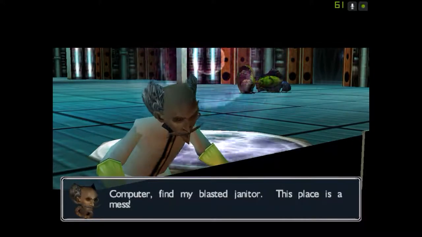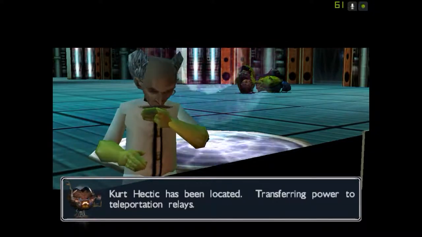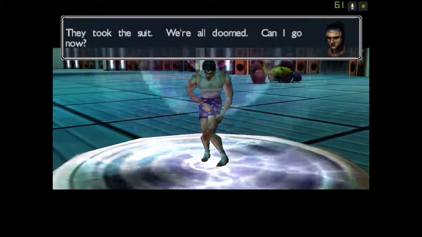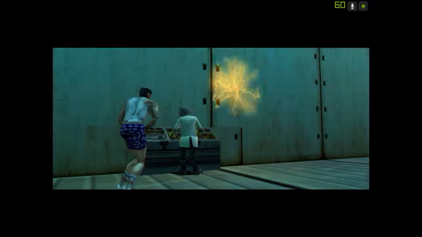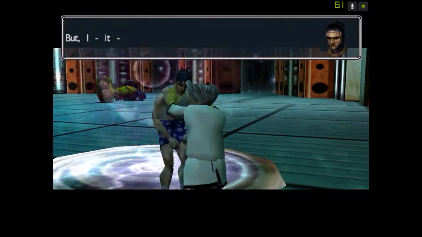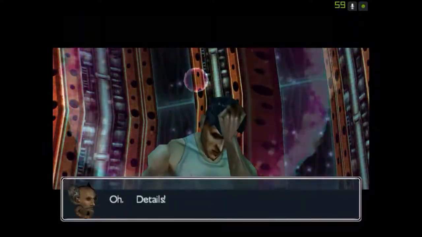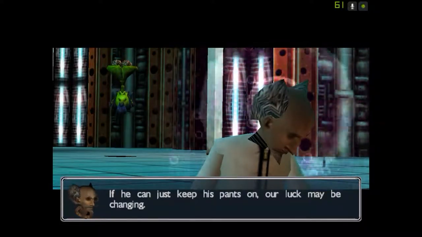Computer, find my blasted janitor. This place is a mess. Kurt Hectic has been located. Transferring power to teleportation relays. Huh? Oh my. They took the suit. We're all doomed. Can I go now? Oh no. We're not licked yet. You're back in action, Kurt. He looks so depressed. Quickly, back you go. No time for blathering, my boy. Schwang has Max. Doc, I need a suit. Oh, details. Put it on already. If he can just keep his pants on, our luck may be changing.